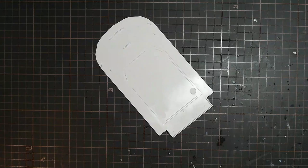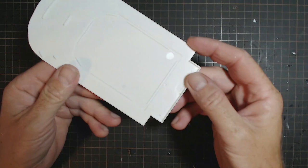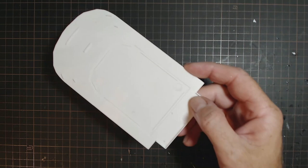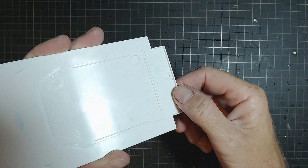Okay, I'm back again. So while that piece is drying, I've just done the prime coat. I've still got to paint it black and the white. So that'll take a bit of time. So in the meantime, I'm moving on to the deck here. Now, this is the next part of the instructions, I'm pretty sure. Just checking. Yes. Okay. So I need to take off this little ridge around here, because it's being replaced with some photo etch. That's pretty easy to do.